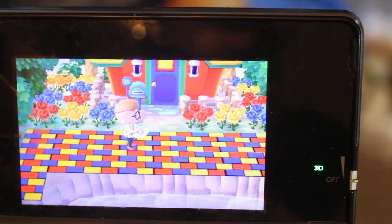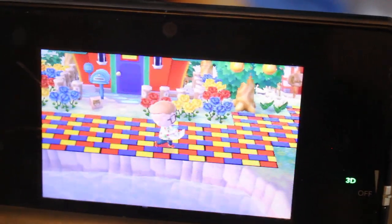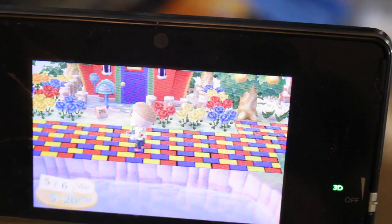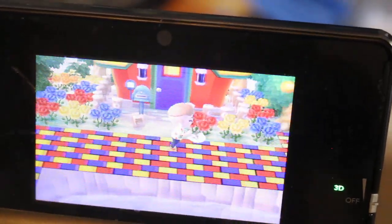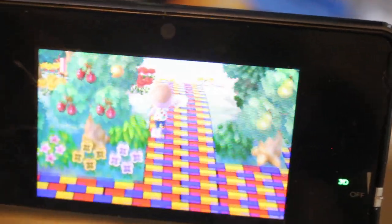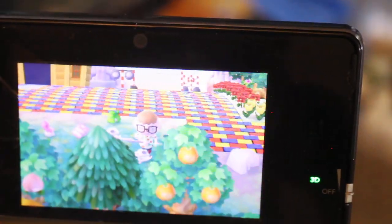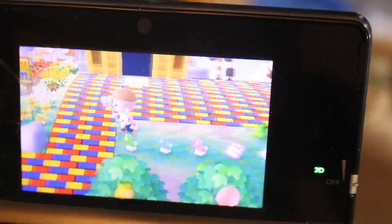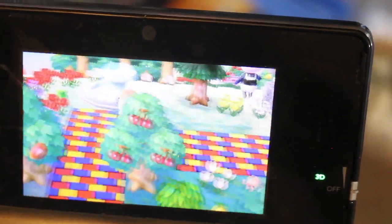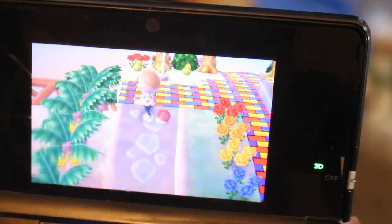This is me, this is my little character named Riley, obviously. I made this path from scratch — I found a base design for bricks and then did the whole design myself, which was super fun and exciting. I've got some blue roses; I'm trying to have primary colored roses on the top and pink, white, and purple on the bottom. I've got a 'please don't run' sign. And over here I drop stuff off so people who come to my town can borrow some stuff. I've got more fruit trees and villager houses over here.